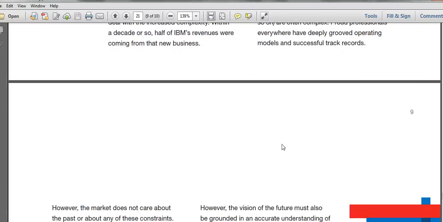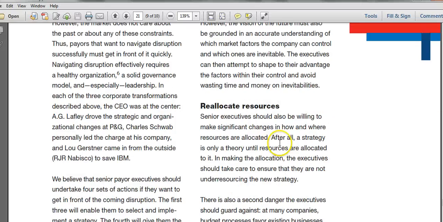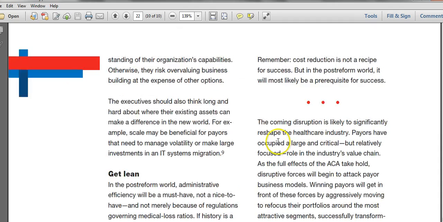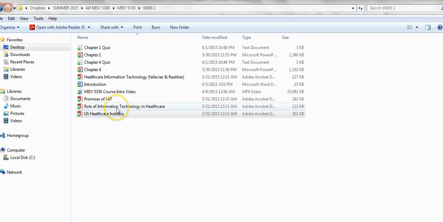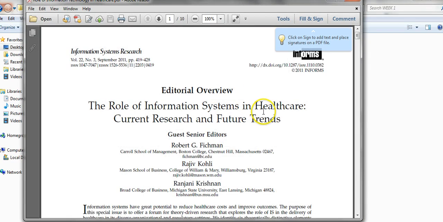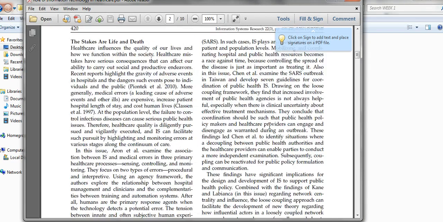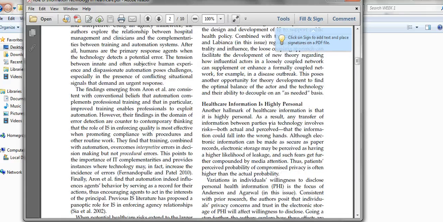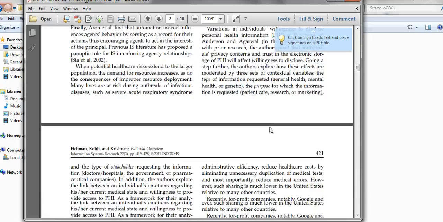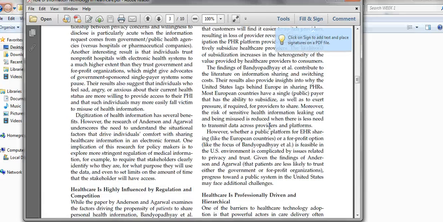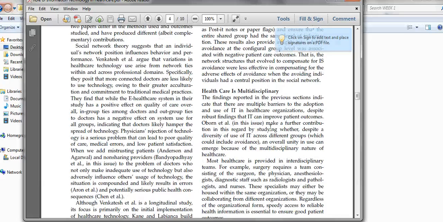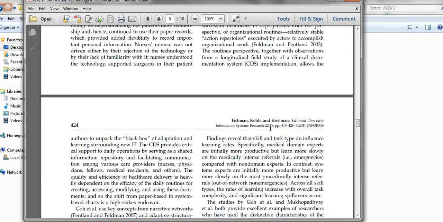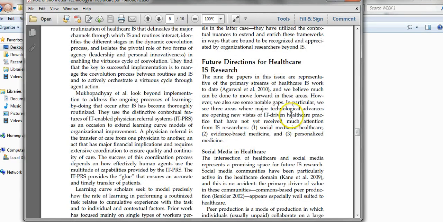And it talks at the end about what needs to be done in order to succeed. Last but not least, this chapter on the role of information technology in healthcare. This is a heavy read. It talks a lot about personal health record systems. It talks about HIPAA, the rules, the laws, the regulations. But it'll also give you a sense of the future directions of healthcare.